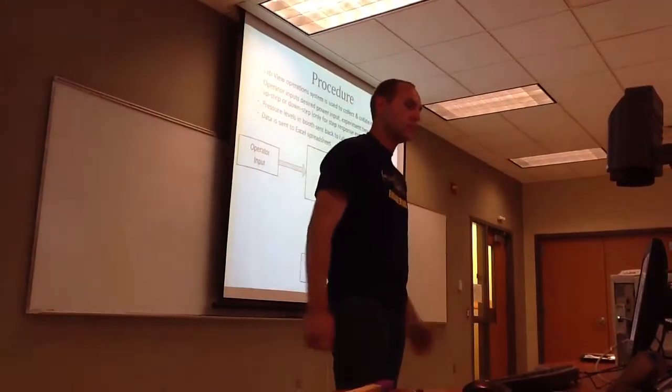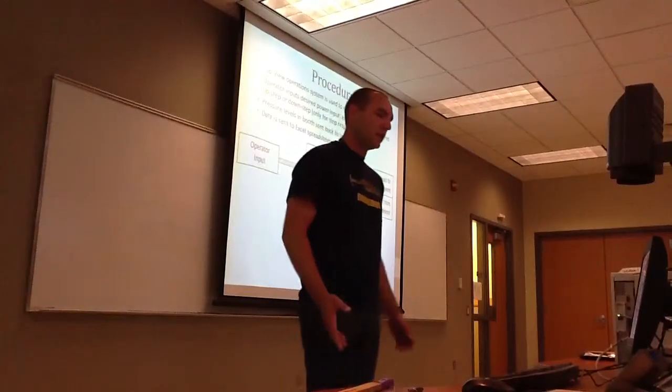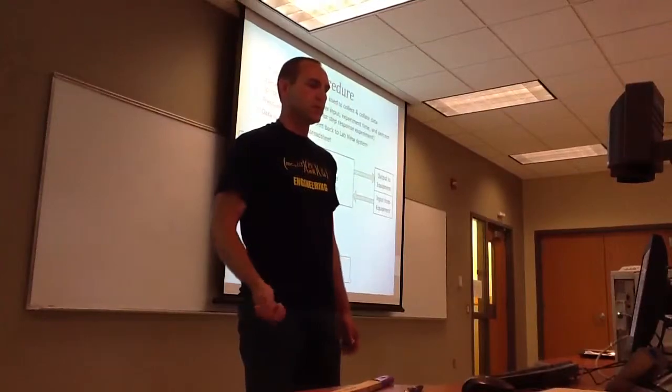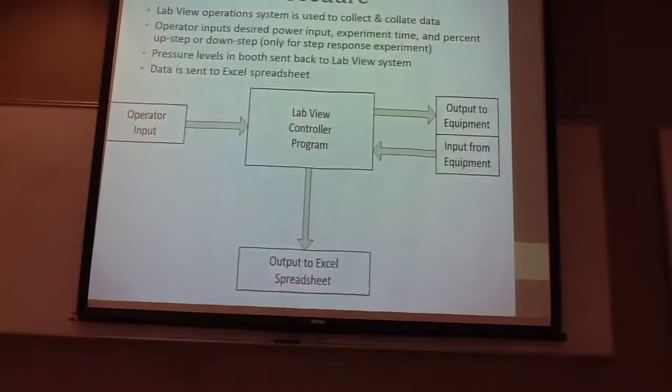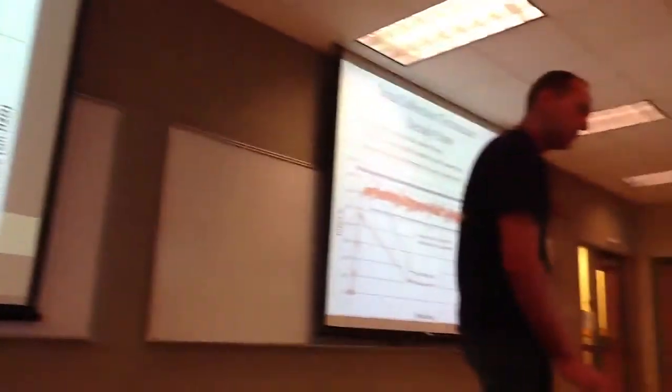A little bit of the procedure. You have your operator input, which is your motor speed. It goes to your LabVIEW program, which operates the system itself, and then it sends the information back into the LabVIEW program, and then what we used was Excel to set up our spreadsheets and our graphs.